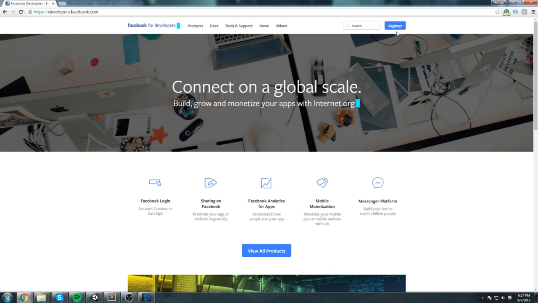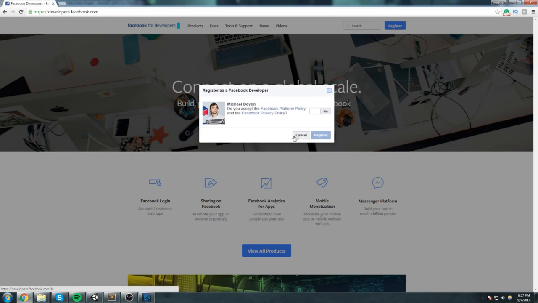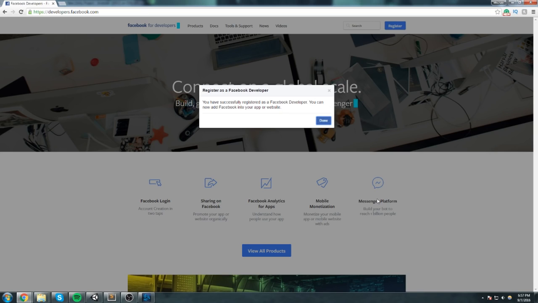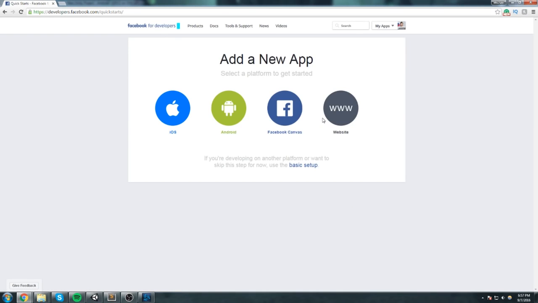So I'm going to go at the very top right here, click on register, and I'm already signed in on Facebook right now on this browser. So it's pretty much just asking me, do you accept the terms? Yes, of course, and register. That's the only thing we really need to do to sign up as a developer. At the moment we're Facebook developers, just by clicking on that button. You're also going to have some new options on the real Facebook page. I think it's two new options, like developer settings or developer link to this page, something like that. I'm not sure, but basically our Facebook account is now a developer account.